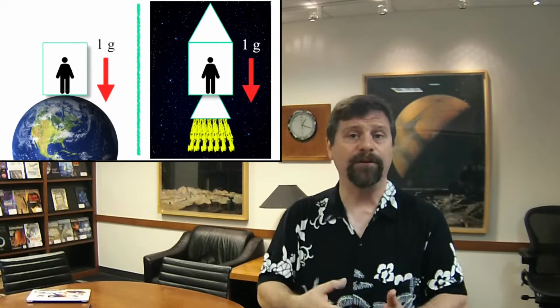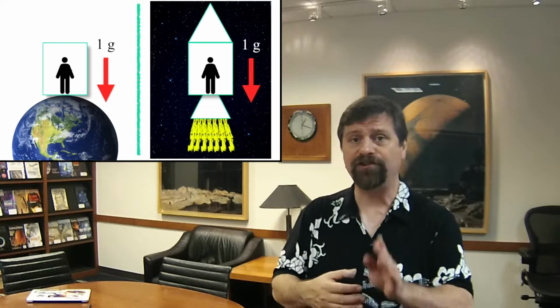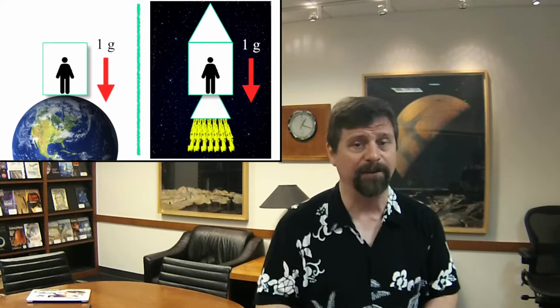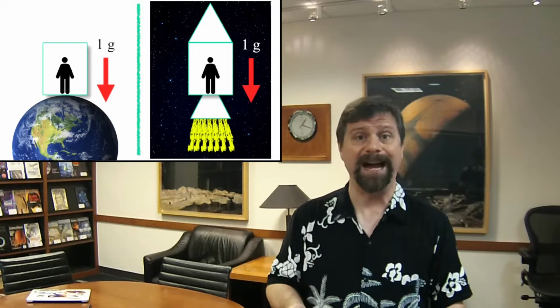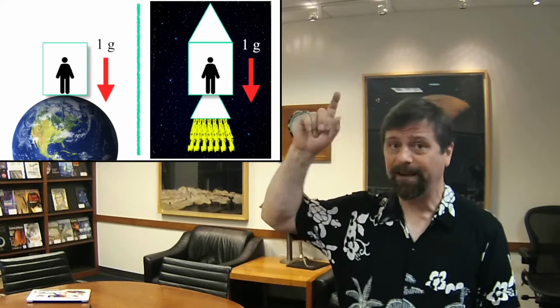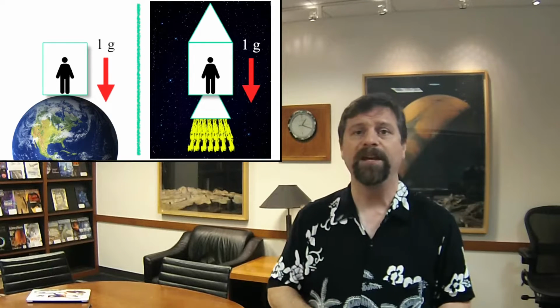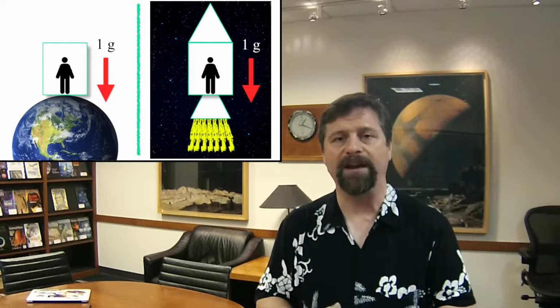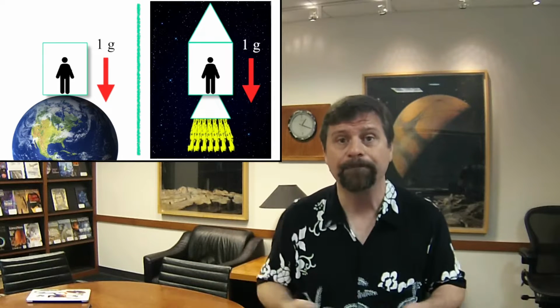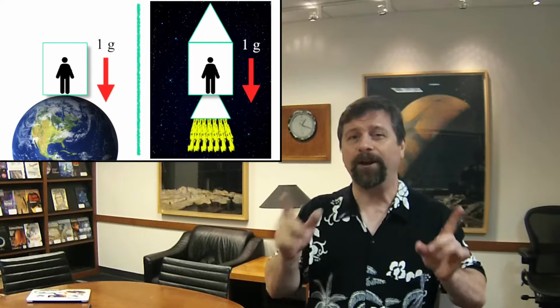However, if we had the same 200-mile ship and it was not launched yet, and it's at the surface of Earth, then the people at the bottom of the spacecraft would experience 9.8 meters per second squared. But somebody in the cockpit, way at the top, 200 miles up, would have a much lower gravity, would feel the lesser effect of gravity because they're literally higher up. Now, why don't we really care about that?